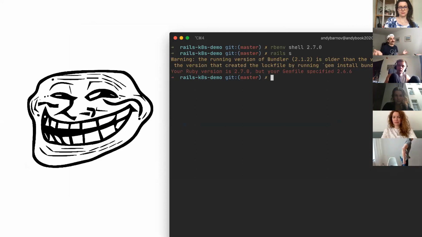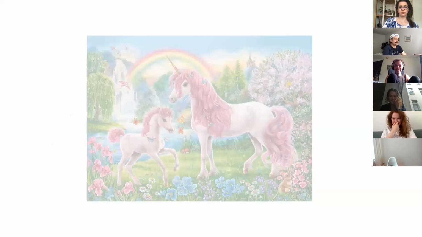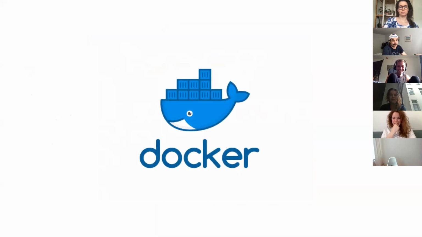So especially if you just finished the bootcamp and you followed that setup once, be prepared for the fact that the setup is always gonna break because things update. So you need to know how to debug it and how to reinstall your dependencies. So you will come back to the setup page quite often. So there is a magical world where these problems don't exist, right? And this magical world is Docker, okay?